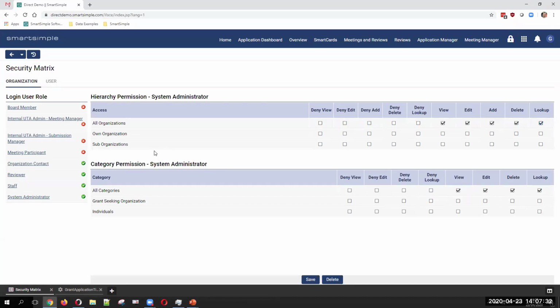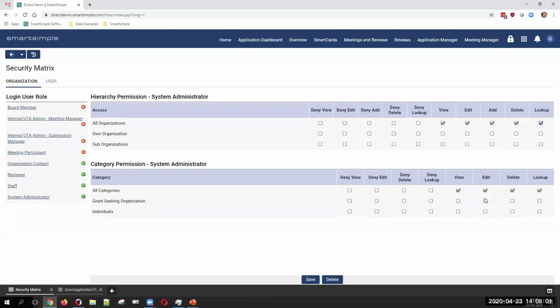If we imagine, for example, that we had an education category, or a non-profit category, or churches or religious organizations categories, maybe you have different staff members that are responsible for those different categories of organization. So maybe you have a different role. Maybe you have an education responsible person who's assigned the education role, that they only get the ability to view and edit organizations within the education category.